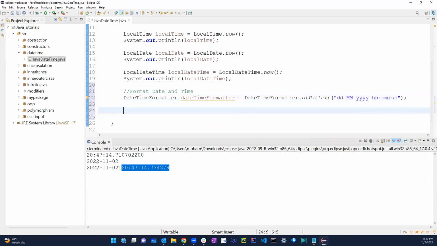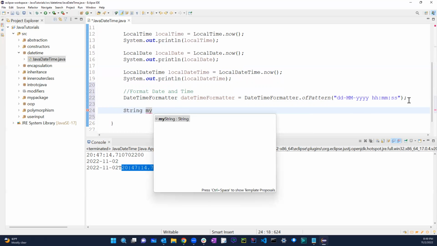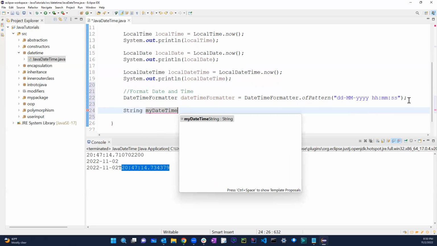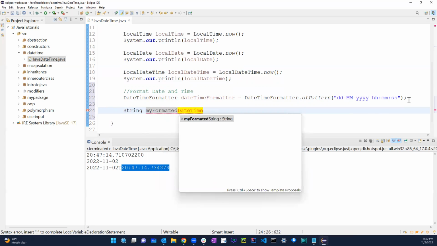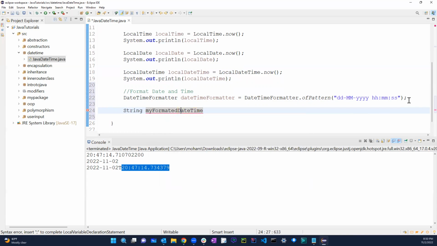So now what do we have to do? We have to do String. Let's say my formatted date time equals, we're going to get this, but there's LocalDate, okay?